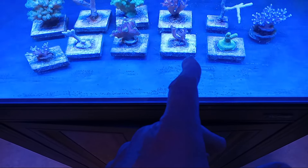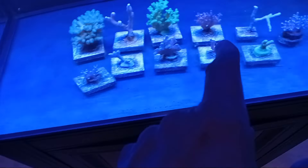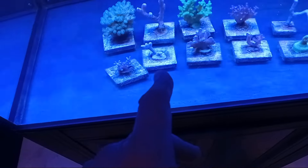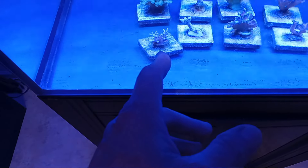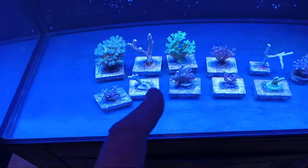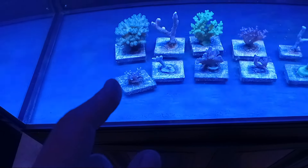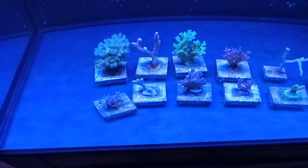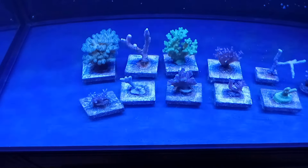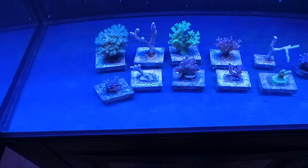This is another Stylophora. This is a Pocillopora — the brother of the Digitata that broke. And this is another Stylophora. All the parameters of this water are the same as any reef tank, except nitrates and phosphates are both zero as measured on a hobby test kit. They're probably not actually zero, but they are on a hobby test kit, because there's nothing in here — no inverts, no fish, no anything. Just corals.